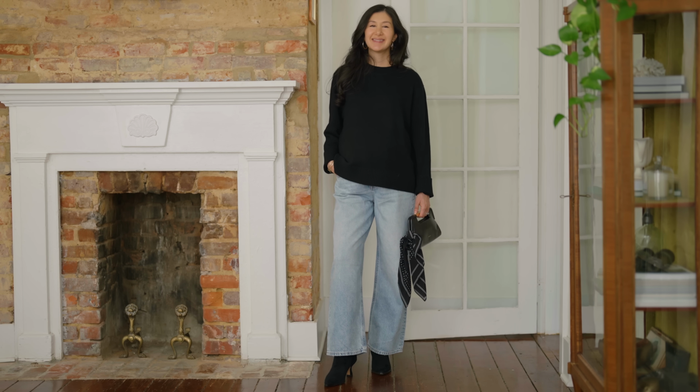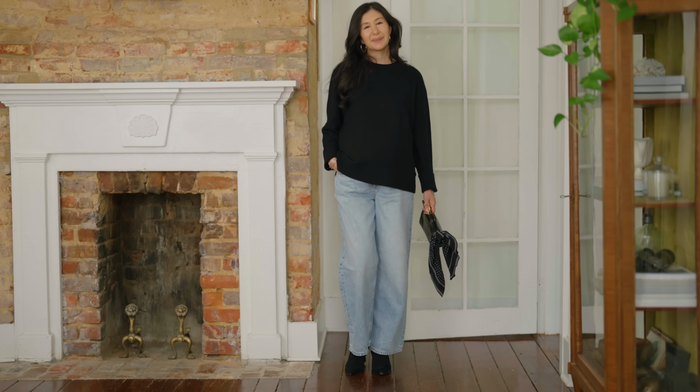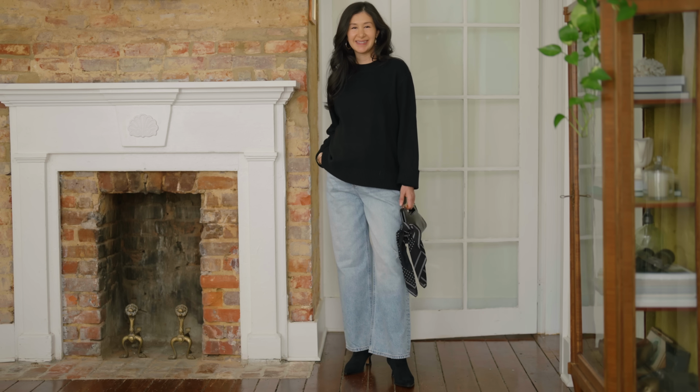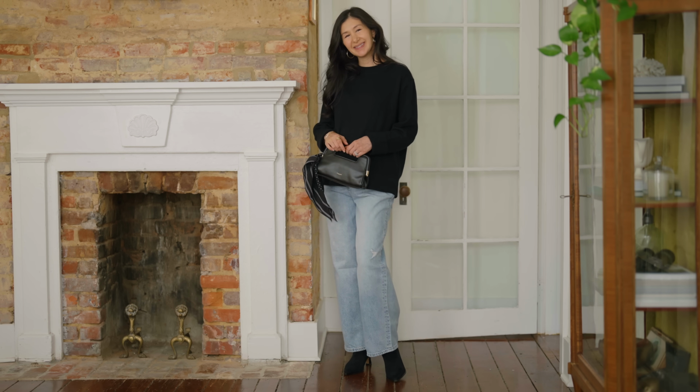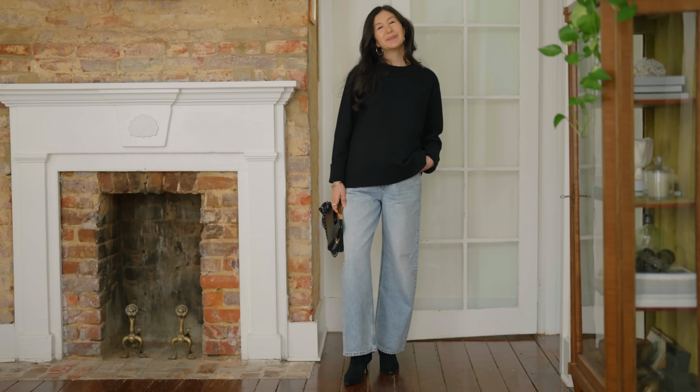And so what I like to do is isolate again, maybe 1 to 2, 3 at the most outfits. And once I've got it down to a place where I really like it, and I feel like it's replicating the inspiration but still feeling like me, then I will snap a picture of that outfit and save it. And this is going to be essential when it comes to actually getting dressed. Because then when you go to reach for that piece, you can refer back to these images and have your own inspiration.